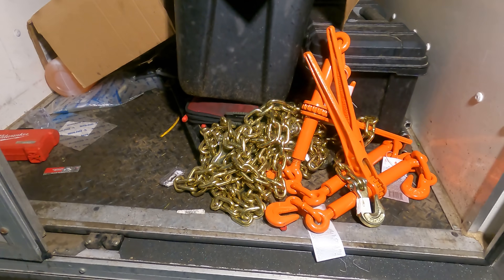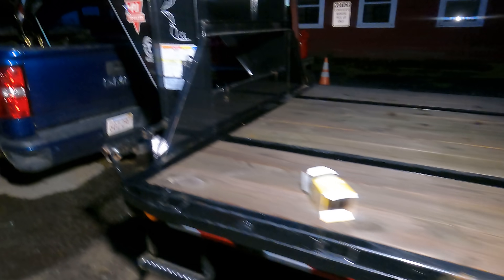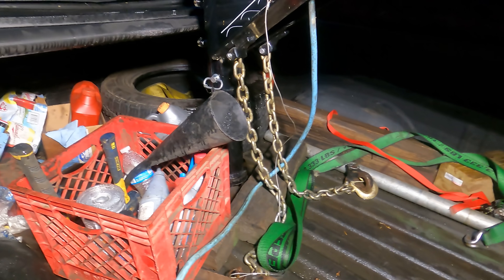Don't mind the back of my work van, it's a mess. I got new chains - three binders, two chains. I got my other chains I need to take off the tender trailer, and a few more. I should have five chains total. I still got straps in here - there's that one that wore through, that one's junk. I still got to clean some of this out. Oh yeah, we got more chains and more straps in the box. We will be good.